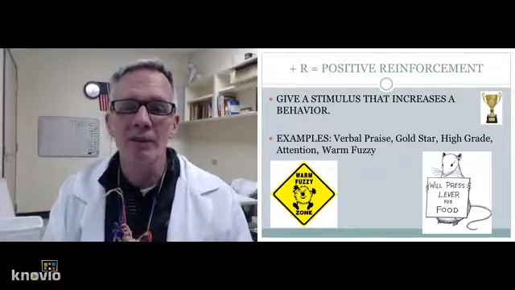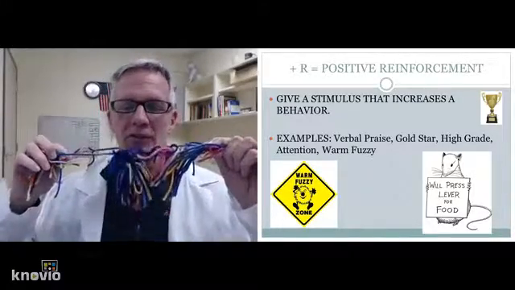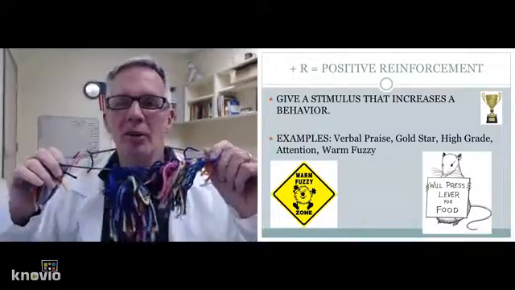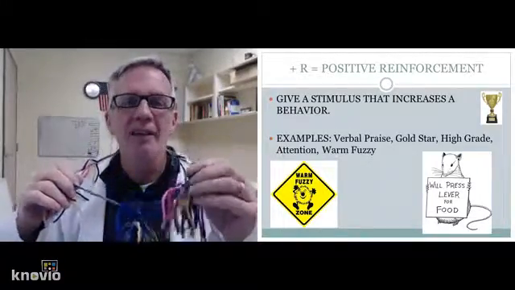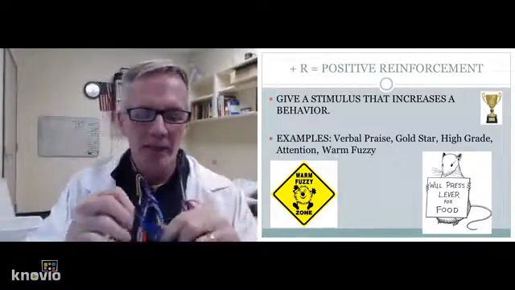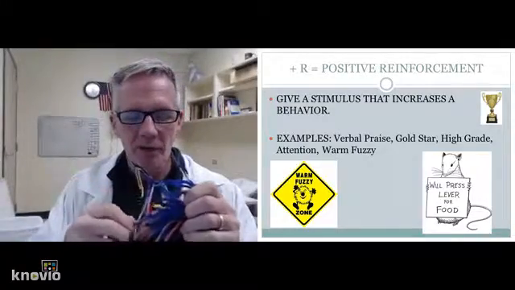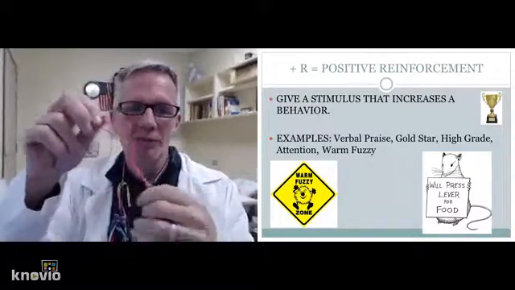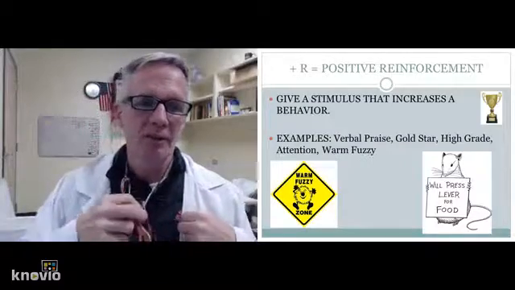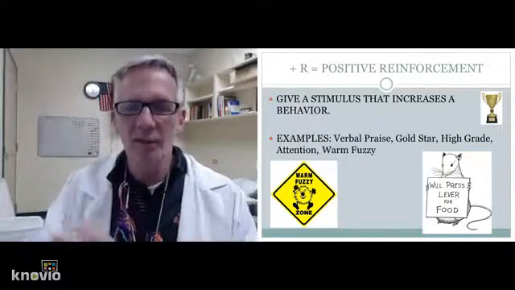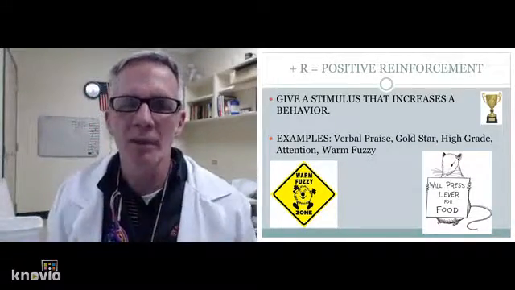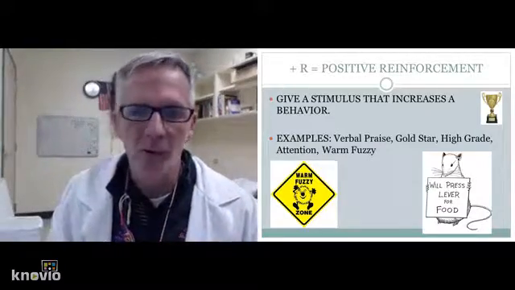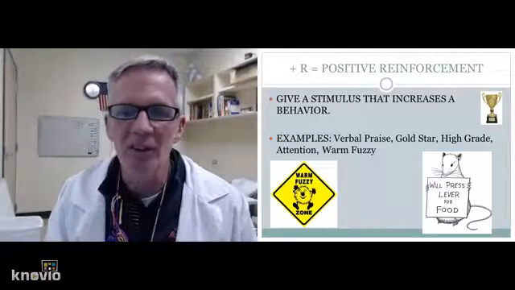Finally, a warm fuzzy. This is an example of a warm fuzzy. If you go to a workshop, sometimes they tell the warm fuzzy story, and the idea is that you say something nice to somebody, and then they'll say something nice to someone else. And what you do is you take one of the warm fuzzies off and you tie it onto their little necklace, and then you say something nice, and they do the same. And the world becomes a beautiful place with flowers growing and so forth. Positive reinforcement, easy to know.